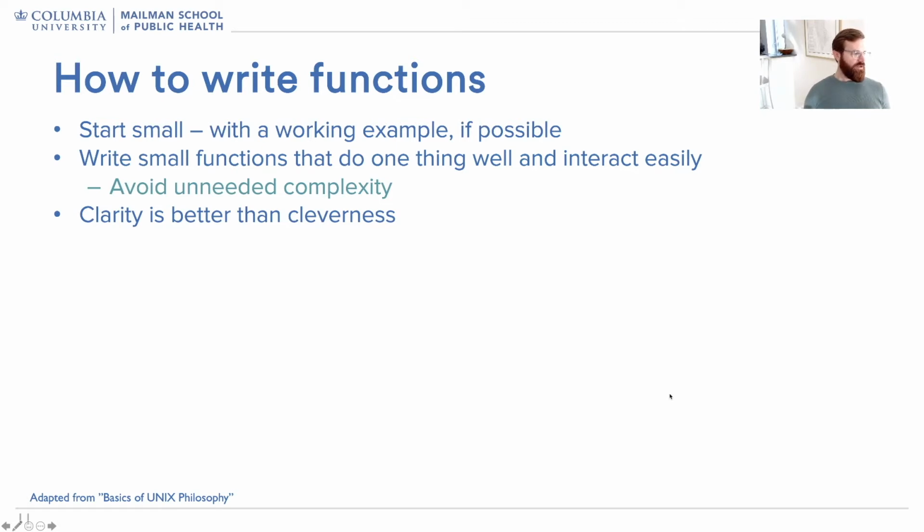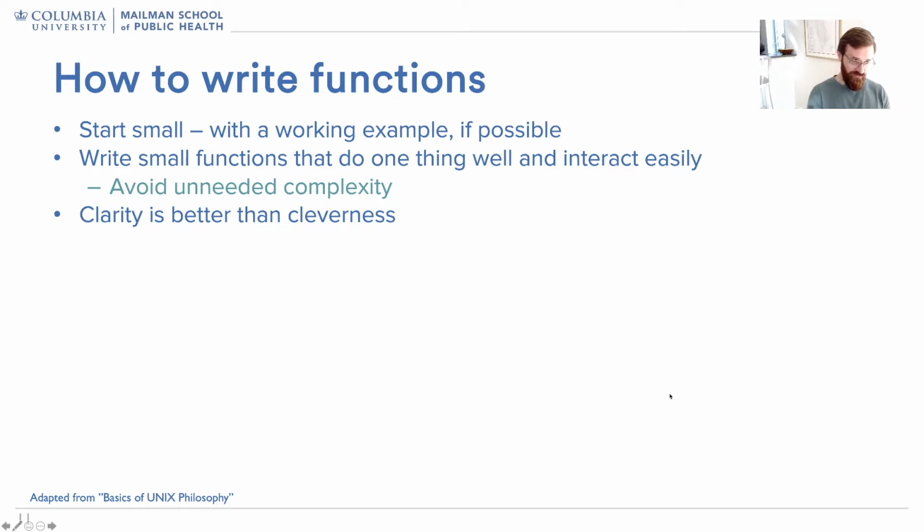All right, so we got why to write functions, when you're going to write functions. We know what functions are. Now we're going to talk about how. And I think the way almost everybody starts writing functions, at least at the outset, is to start very, very small with a working example. The idea here is if you use code once, you don't need to write a function. If you use code twice, you're starting to think maybe you need to write a function. But now you've got working examples. You know this code works, this code works, and I know what I need to change to get from the first example to the second example.